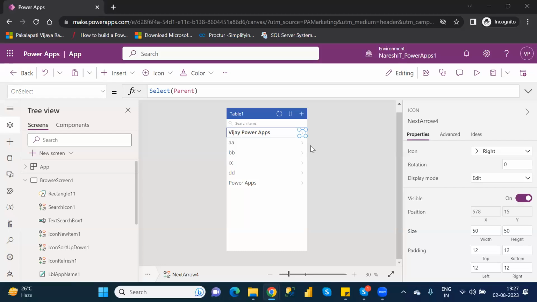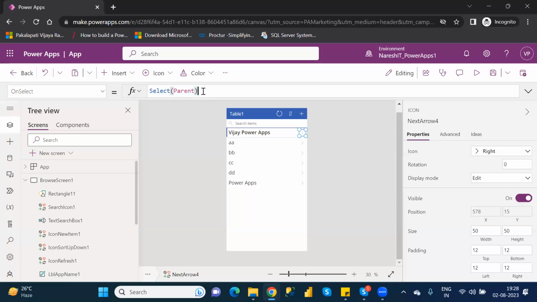By writing the Navigate function, we can move from one screen to another screen. You have to write that function here itself.